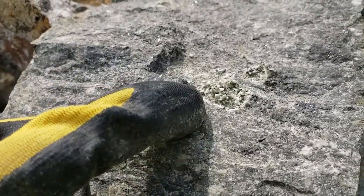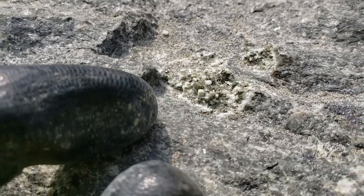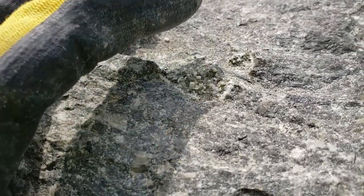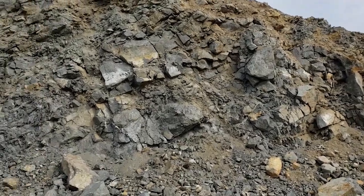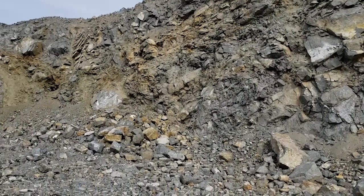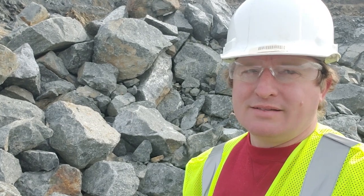This could be a mineralized pocket right here — very small. I wondered if it was something else, but you see the outline around it and it could be that pocket. It could be just decayed granite-type material where there's feldspar left. I see in the distance what looks like a little crystal pocket — a little round one. I haven't seen very many crystal pockets, so here we go, let's go look at it real quick.